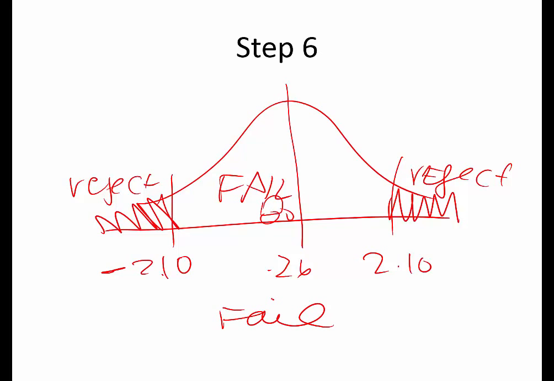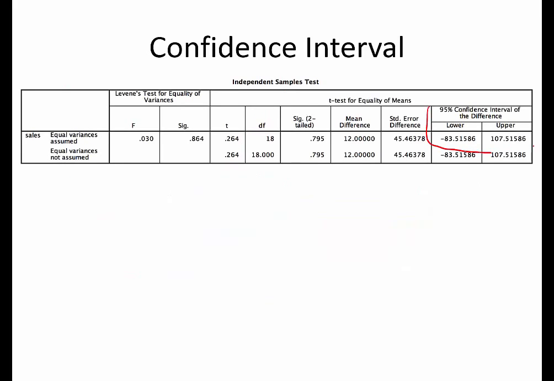They're pretty much equal. For the confidence interval, I'm going to use this out here. So it's the confidence interval around the mean difference. So in this study, what would I expect the population mean to be? If the mean difference is 12, it could range anywhere from -83 to 107. There's a huge confidence interval. So that means we don't have very much precision going on. We want confidence intervals to be kind of small, with the caveat to remember that it's based on the scale of the data. So for 1 to 5, a small confidence interval is going to be pretty tiny, but when you have data that runs into the hundreds, confidence intervals can get kind of wide. Okay? So it would be -83 to 108, essentially.